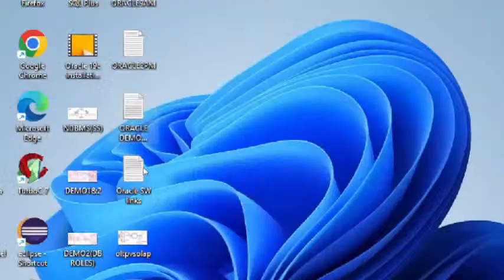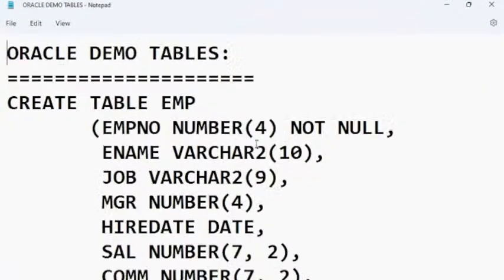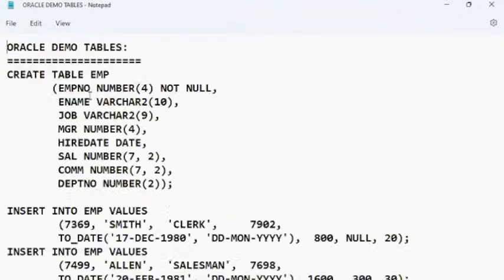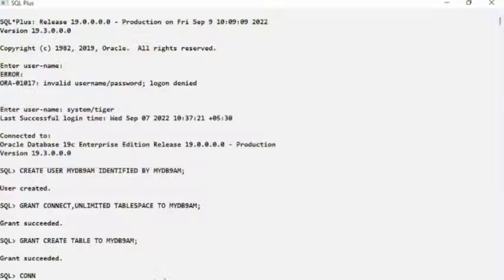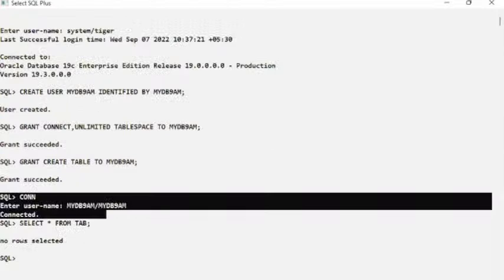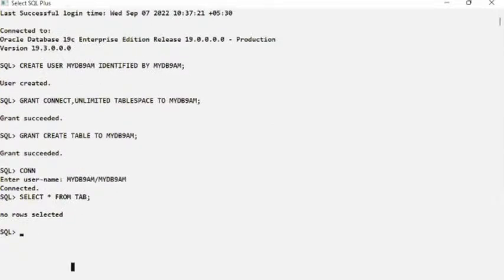So you just go to whatever I have given, the demo tables are there. Go to tables, and very simple, just copy and paste. So I'm just copying, Control C, and here after connecting with your user, just copy and paste, Control V. That's it. Your table is successfully created.